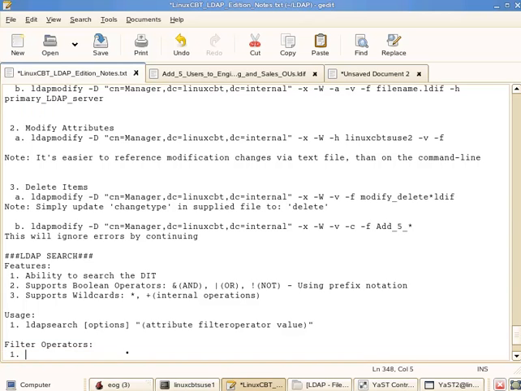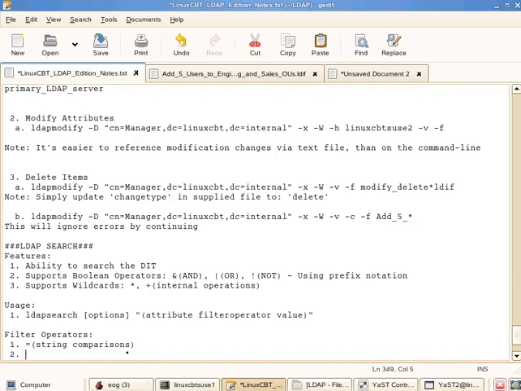Again, they include equal to, which is generally used in string comparisons, such as comparing a name to another name, less than or greater than, less than or equal to, as well as greater than or equal to.